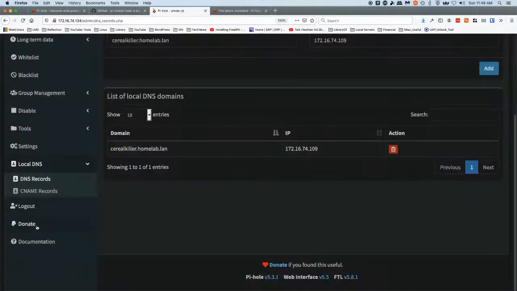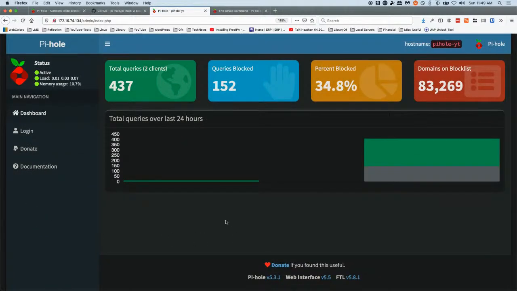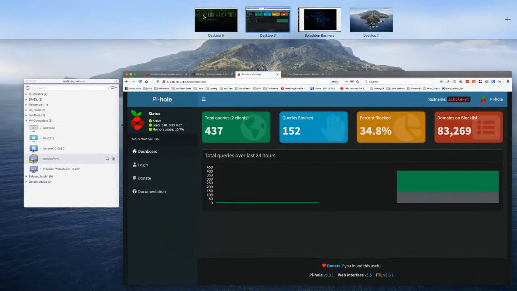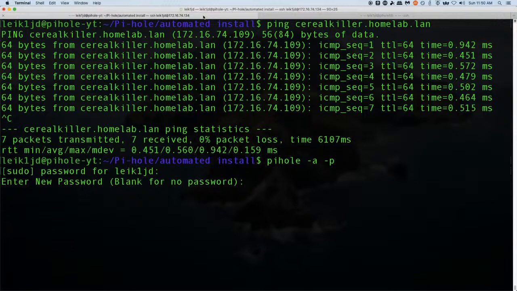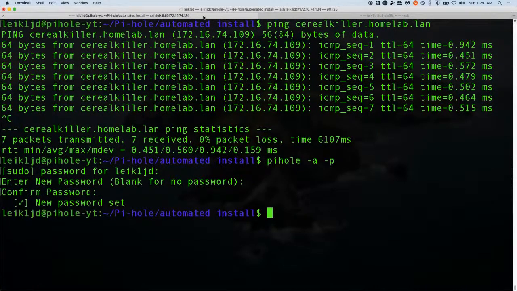So if we were to log out, jump back to our terminal, pihole -a -p, enter new password. This is the password for Pi-hole. And confirm it. And your new password is set.